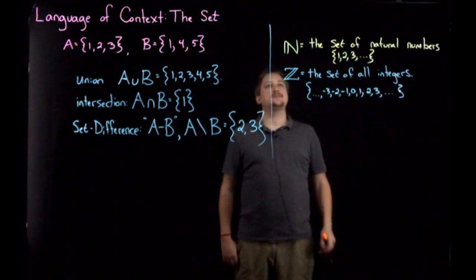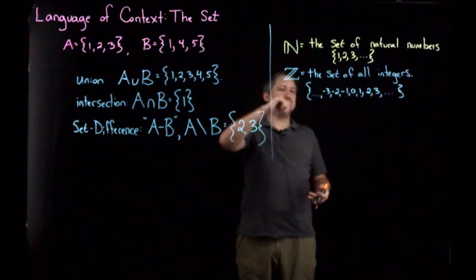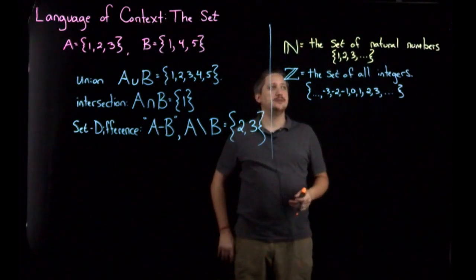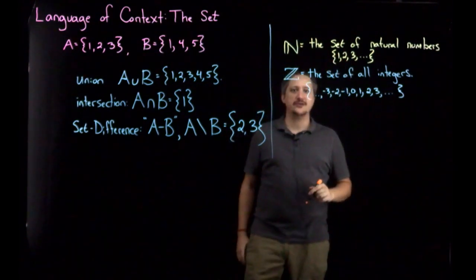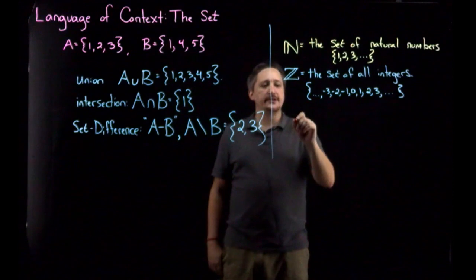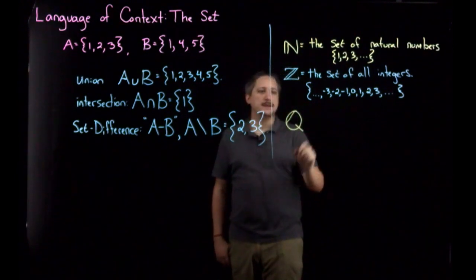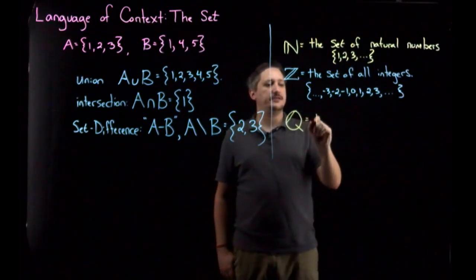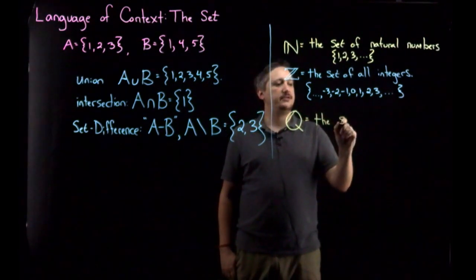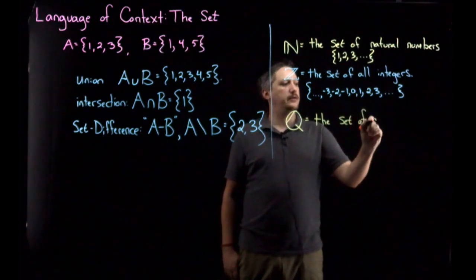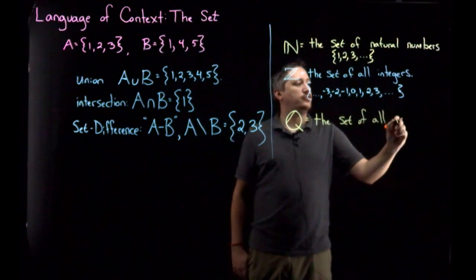Okay. Now there's one that's in between these two, which I left out because I like the natural way this looks, but I'm going to write it down here. So this one is a Q, but with a little diagonal bar on the side here. This is the set of all rational numbers.